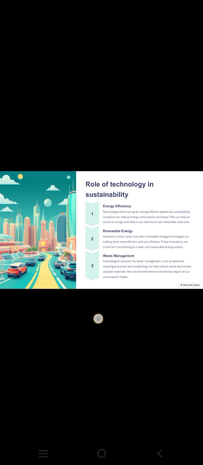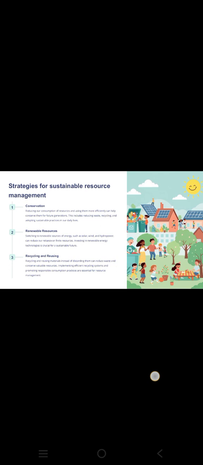Yes class, so today we learned about scarce resources, which means resources that are available in limited quantity, with increasing demand. As per the population, there is increasing demand. Then we learned the importance of sustainable development. Then there are some challenges in how we can save these resources, and due to these challenges there are chances of resource scarcity. Then there is some impact on the environment, which is a very bad thing.